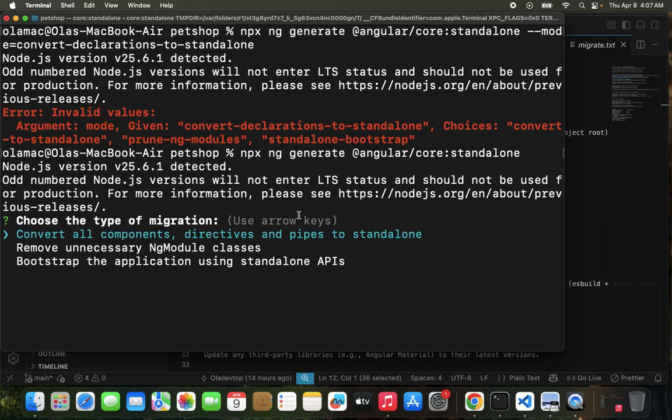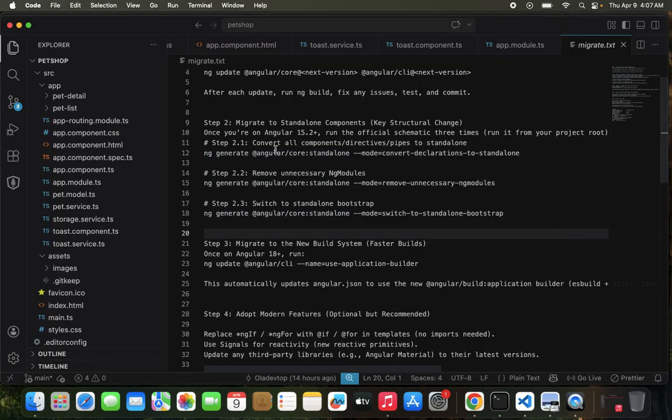Okay, so it says choose the type of migration: convert all component directives and pipes to standalone, remove unnecessary ng modules, bootstrap the application using standalone APIs. Use the arrow key. Okay, I have this migration here.